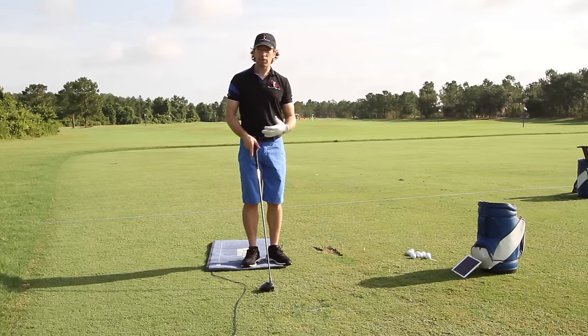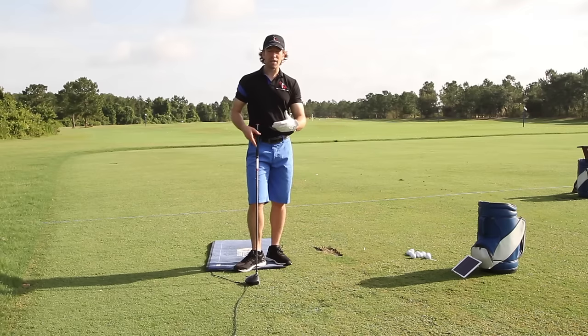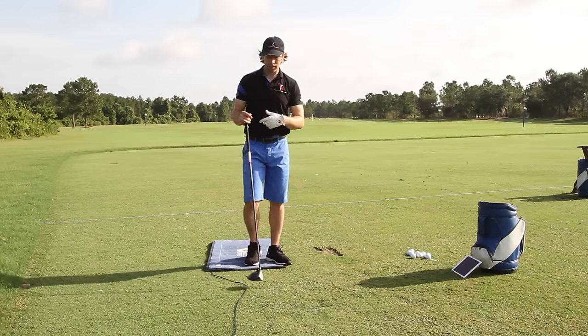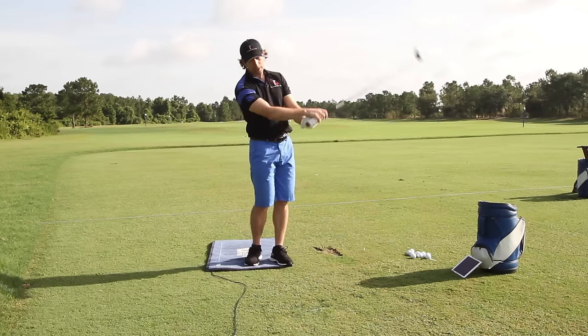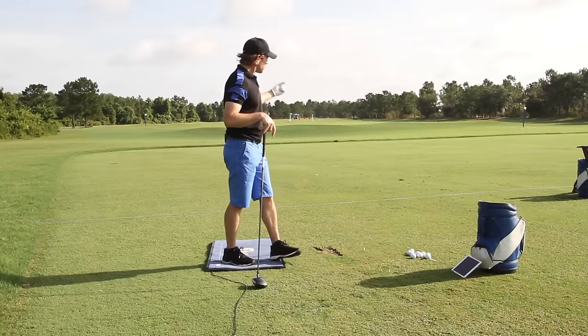Your body is really doing 90% of the heavy lifting. Your arms and hands should be so relaxed throughout the whole swing and through the hitting area that they don't really have to do anything. In fact, I can almost completely let go of the club. One of my visuals is to get my hands so soft through the hitting area that it feels like the club just takes over and does its own thing — I don't want to be steering, guiding, or controlling it.